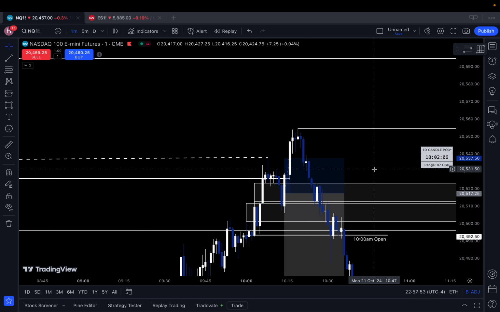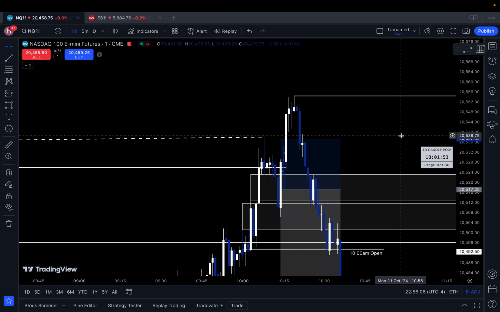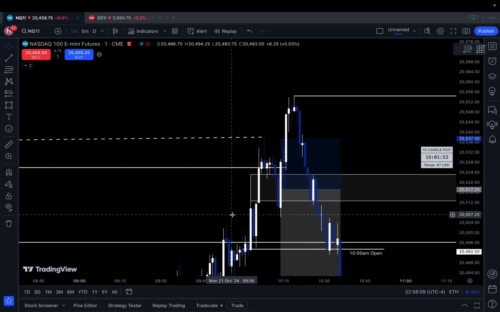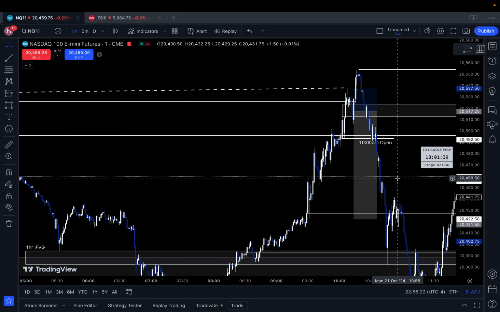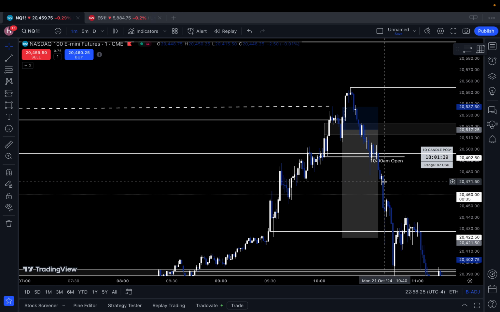Overnight high with a turtle soup. And off the 10 a.m. open, the 10 a.m. power 3 is what drove price to soup that overnight high. So I saw a 10 a.m. power 3 with an open high. Once I saw the inversion of this at fair value up right here, that's when I went short, my stop loss at the high. And my target was lower down there. And as you can see, I got stop induced for price to run down lower.